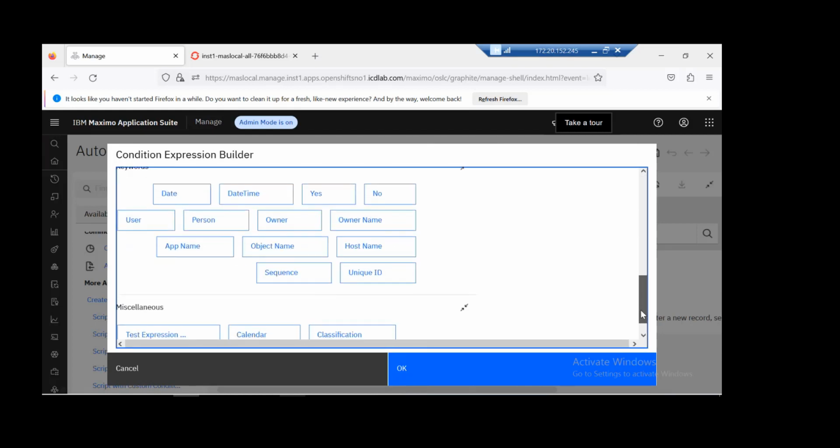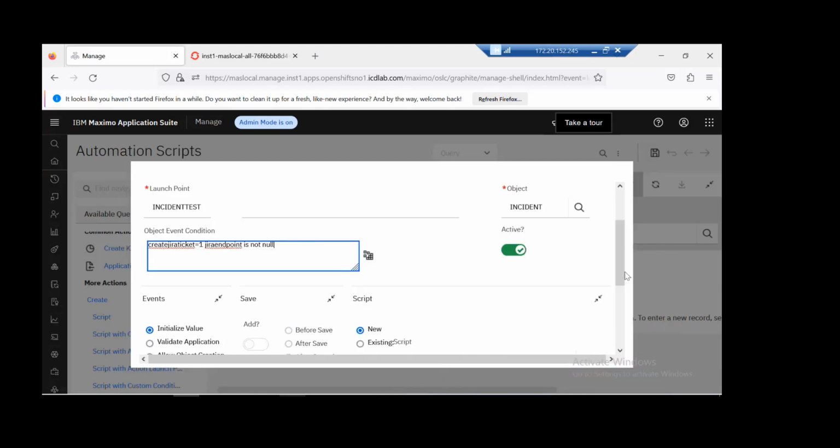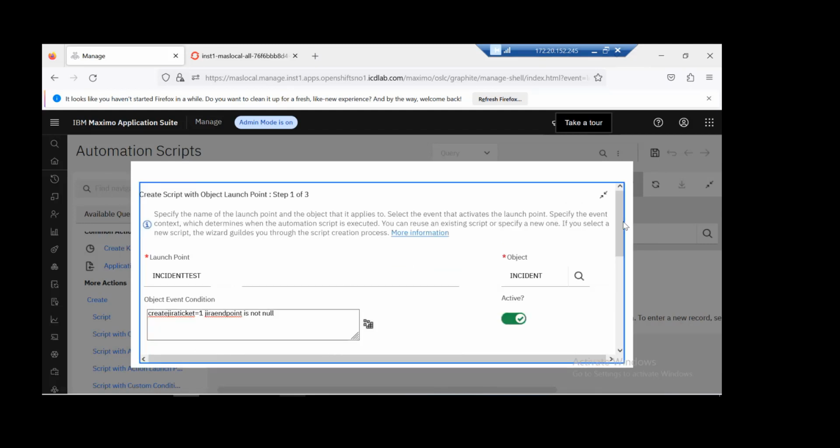Right. So this is how we are creating two conditions for an automation script to work. Your create Jira ticket should be on. When we say one, it means that checkbox is turned on. That means we want our Jira ticket to be created in Jira for a MAXIMO-IT incident.